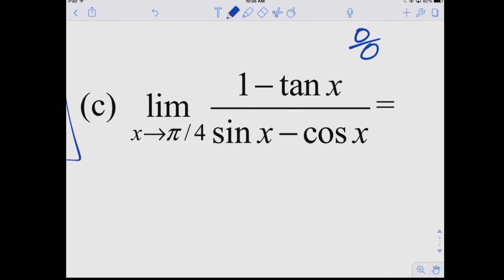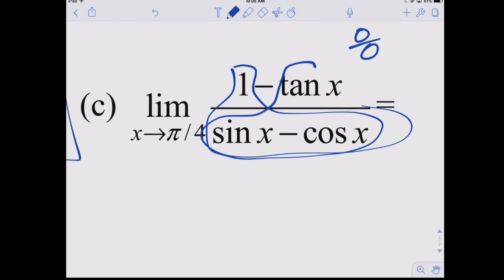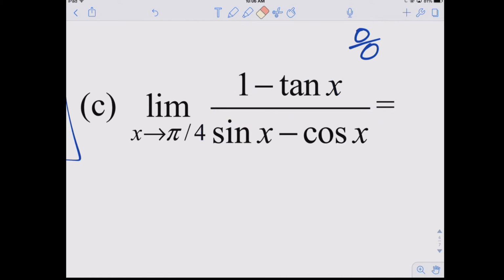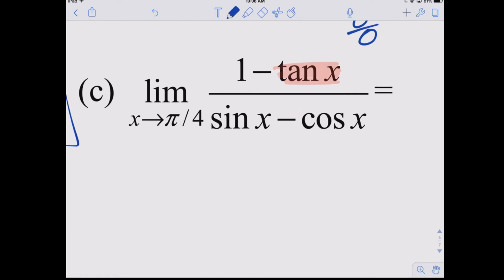You could do that. You could put 1 over all of that minus tangent over all of that. That's how that would work if you split it up. And I don't know if that would help or not. We would get 1 over 0 minus 0 over 0. That's what I would lean towards. It worked on the other problems. If we could put everything in terms of sine and cosine, maybe, just maybe, that is a good first step.